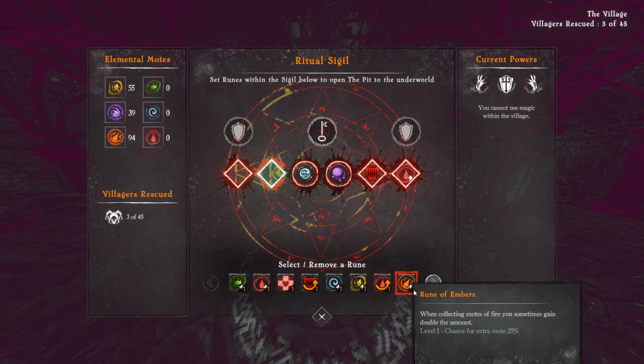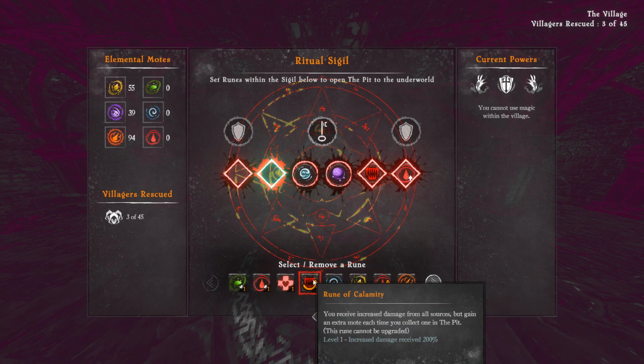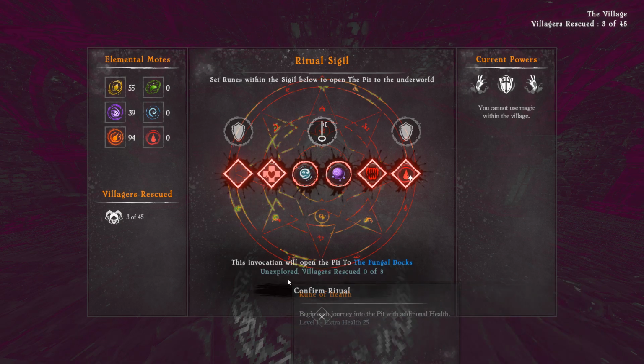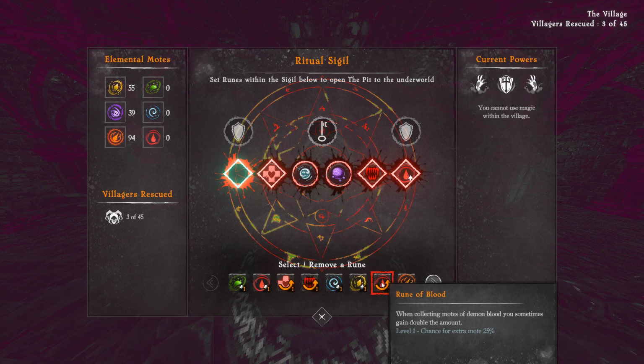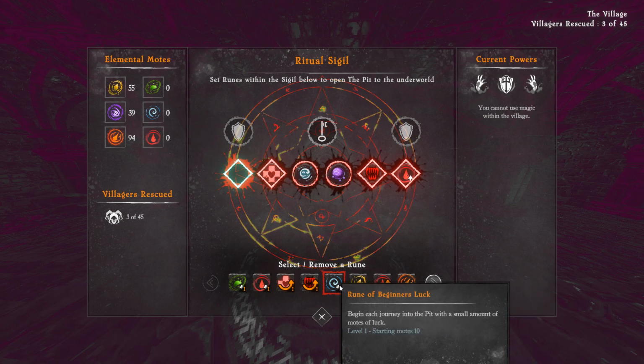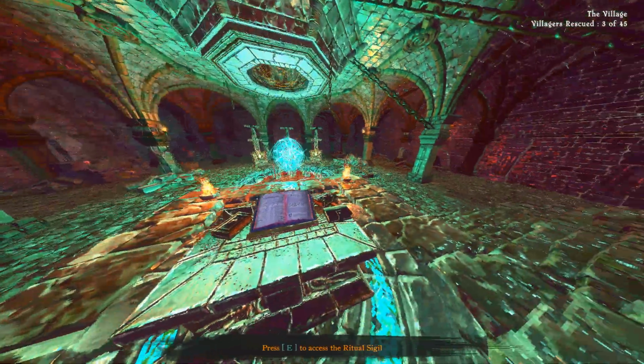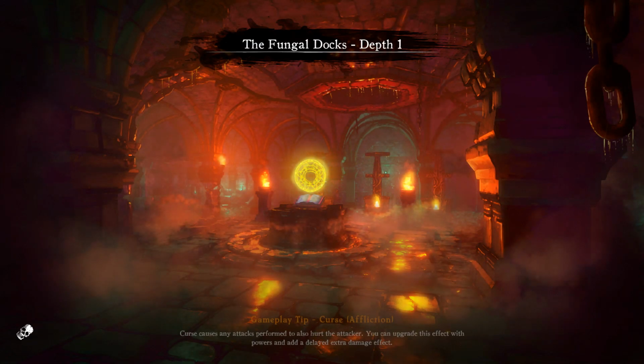And we had... Fire is good, because obviously we're going to need fire to buy more stuff as well. But I'm pretty sure we're going to go with extra health again, and... which one did we go with? Beginner's luck. And then if we confirm that, that'll just open this beautiful, lovely hole up. And then I will stop recording in a minute.